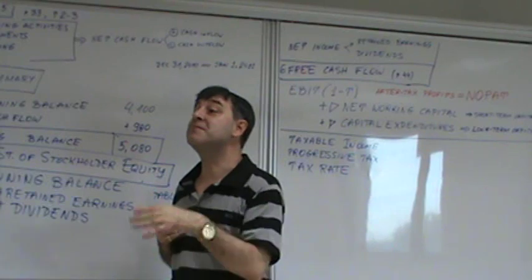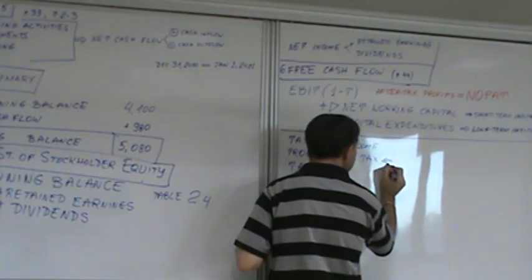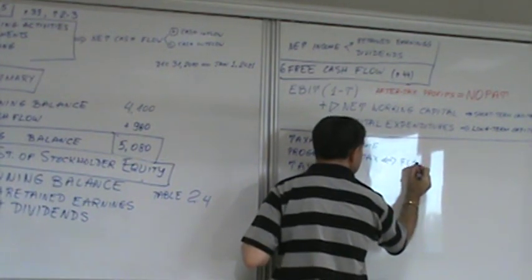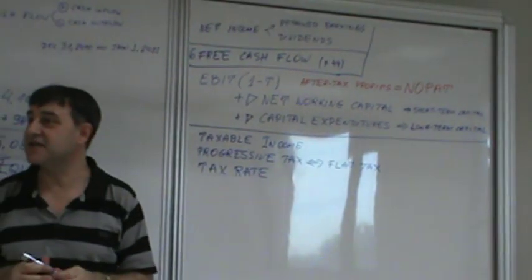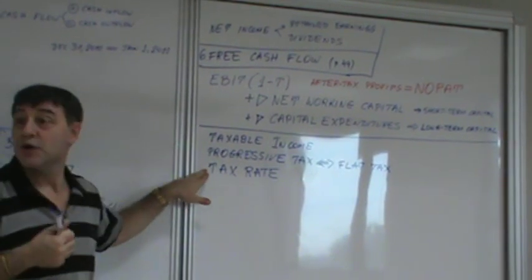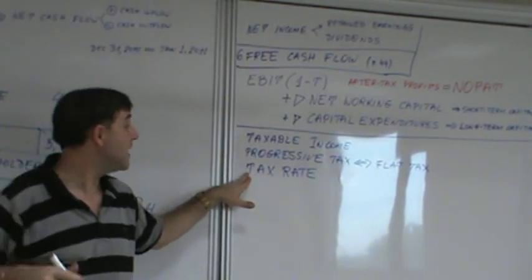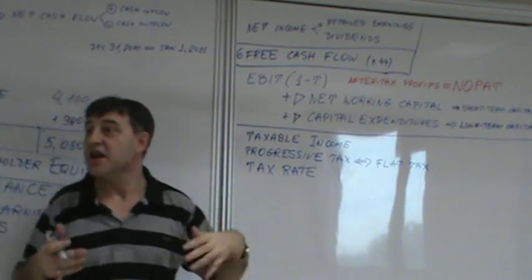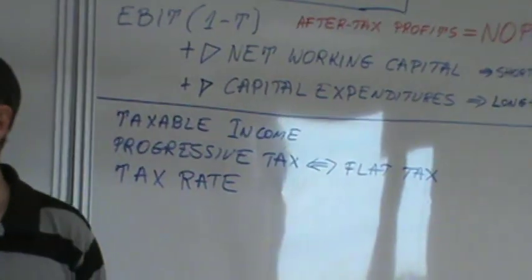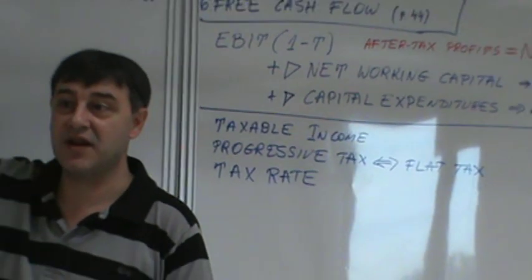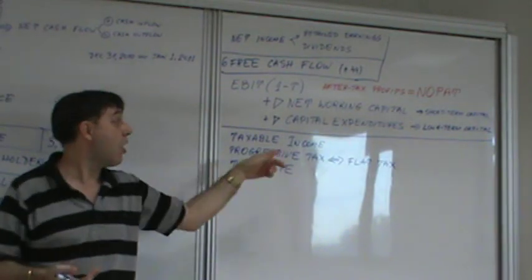The current alternative in many, many countries now, and getting more popular around the world, to progressive tax is called a flat tax. And a flat tax is simply a tax system where the tax rate is the same for all income levels, for all levels of taxable income. In Bulgaria, where I come from, the tax rate is a flat tax of 10%. That's it. You pay 10% for everything. Doesn't matter how low or how high your income is, you always pay an income tax of 10%.